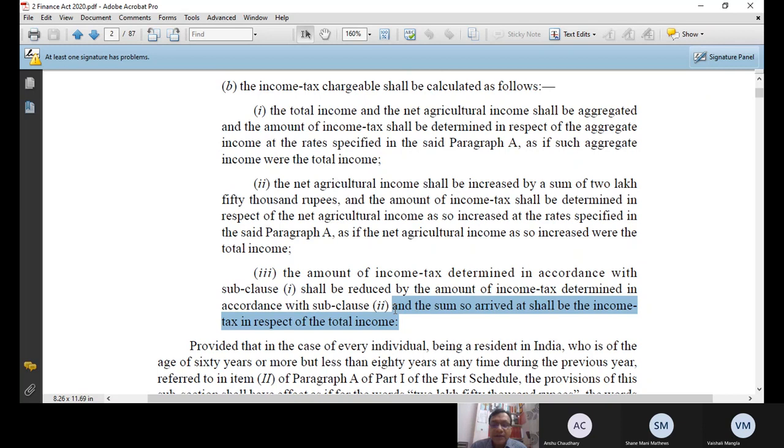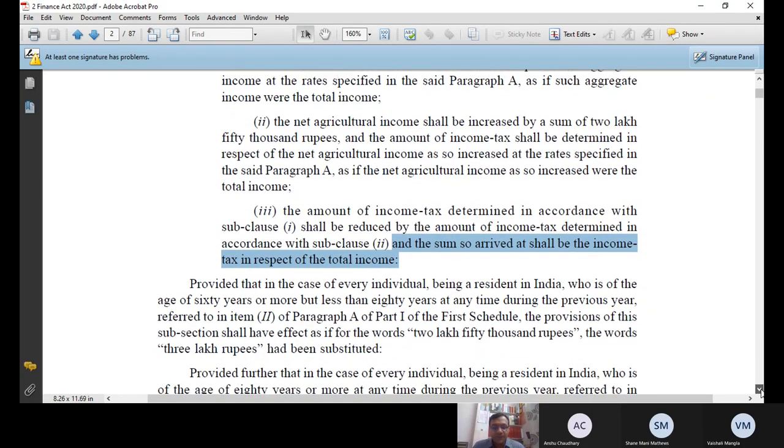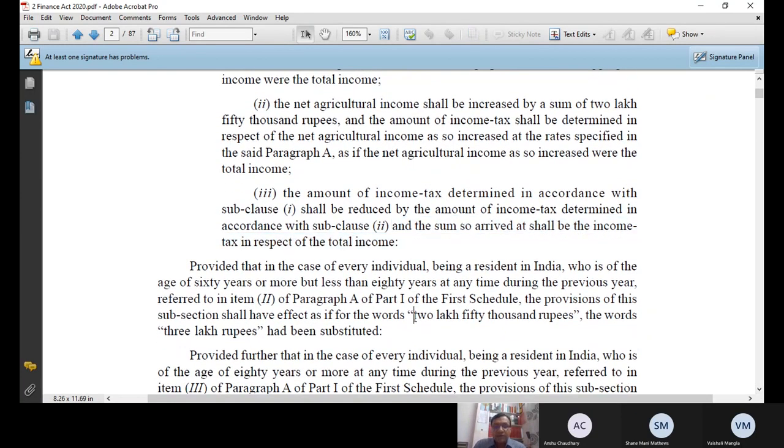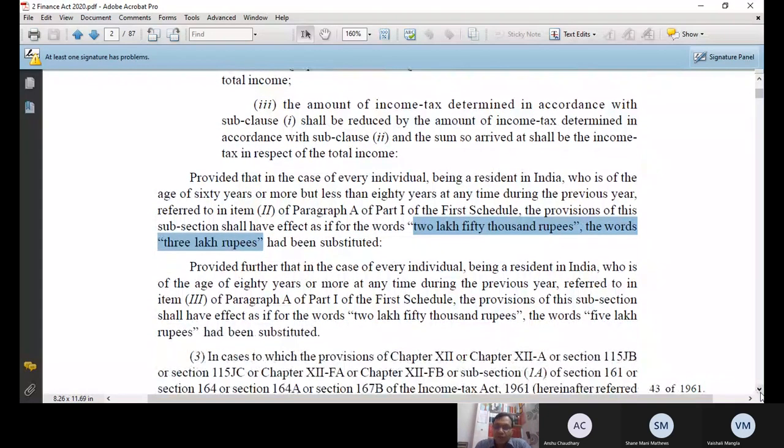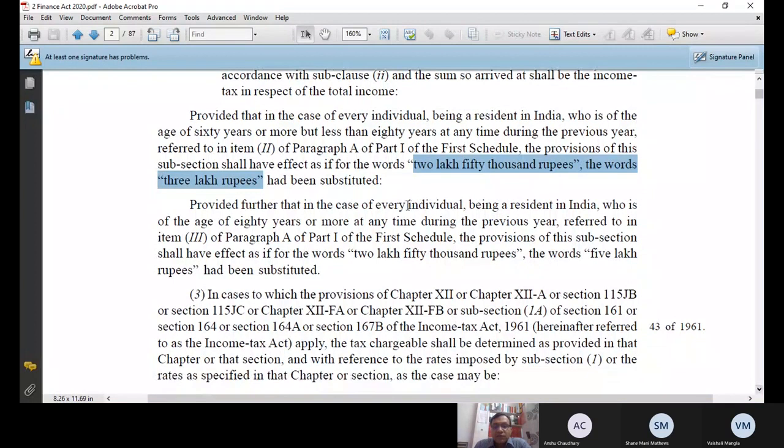I think you are not getting this point in detail, so I need to assume an example also, but I wanted to show you the original language of the Finance Act. And here it was written that whenever any individual is a resident of India whose age is 60 or more but less than 80, read 2,50,000 as 3 lakh. And similarly, in this section 2, subsection 2, wherever I have used agricultural, any individual who is resident and age is 80 years or more, read that 2,50,000 as 5 lakh.